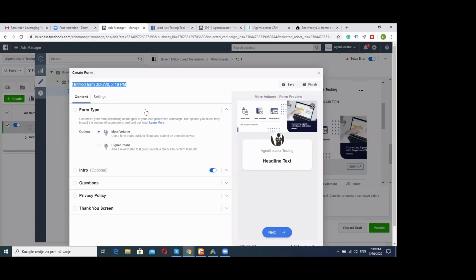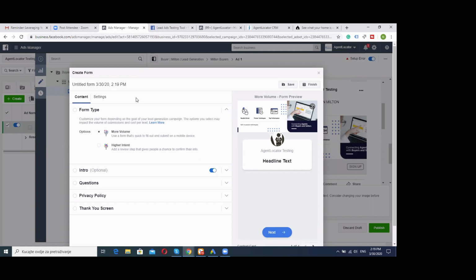Same as with naming your campaign, it's really important to be clear in naming your forms, as you're going to have hundreds of them. By default, they all have the title Untitled Form and the date. If you have 50 of them, they're all going to have the same title, and the only difference is the date.